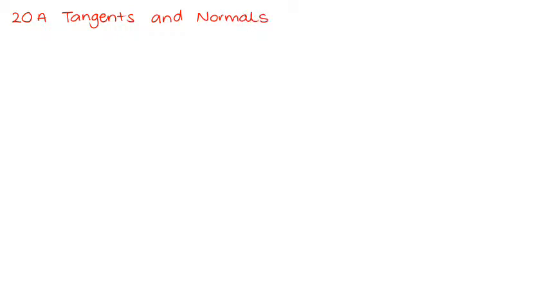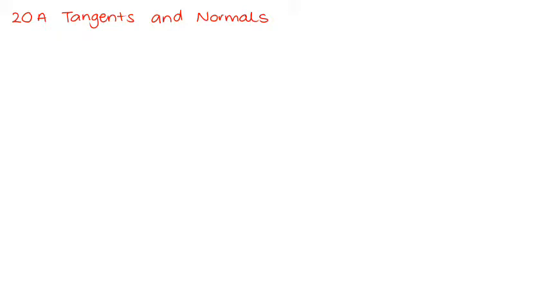All right, tangents and normals. So half of this you've actually already seen before, tangents. We know all about tangents, and normals is pretty similar, so it's not too difficult. Right, so tangents. If we have a point on a curve and our curve is differentiable at that point, then we can find the gradient, yeah?